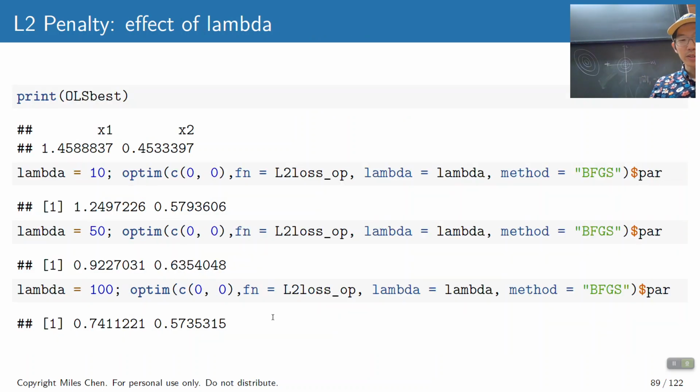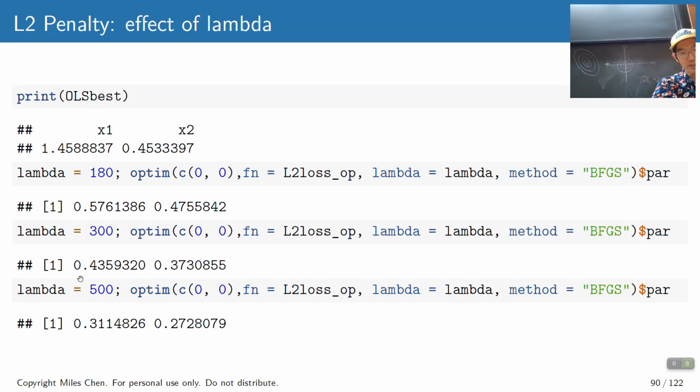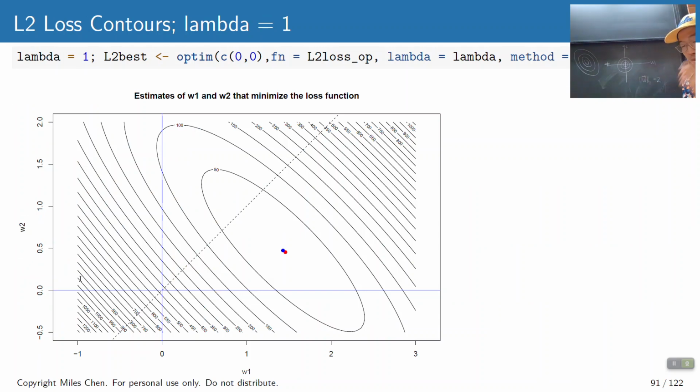So here, we start off over here at 1.458 and 0.453. And as we do the lambdas, notice what happens. These shrink from 1.45 down to 1.25 to 0.92 to 0.74. But these ones actually go from 0.45 to 0.579, it gets bigger, to 0.635. This one actually gets bigger, and then it starts coming back down to 0.573. Okay. And then, as the lambdas get bigger, they keep shrinking. So we start off, again, looking more like this, but as I increase my lambdas, it's going to start shifting more towards this, okay?